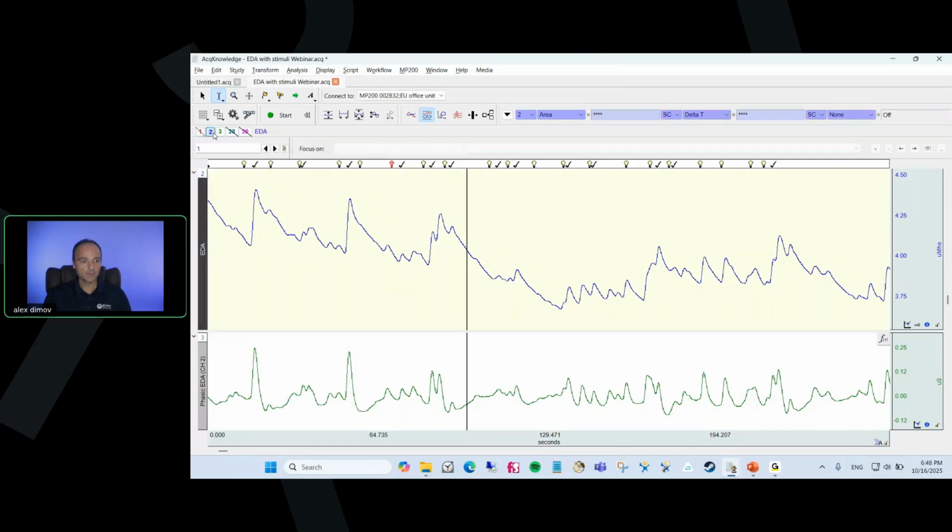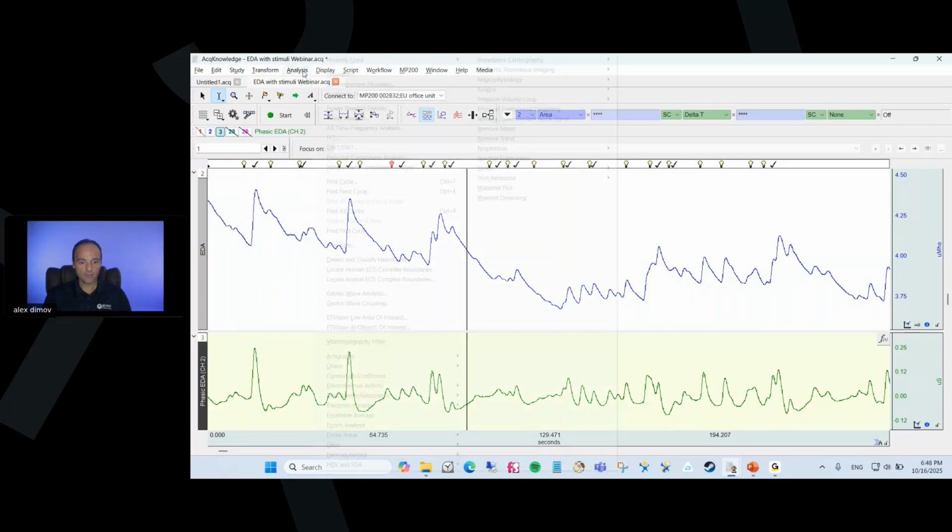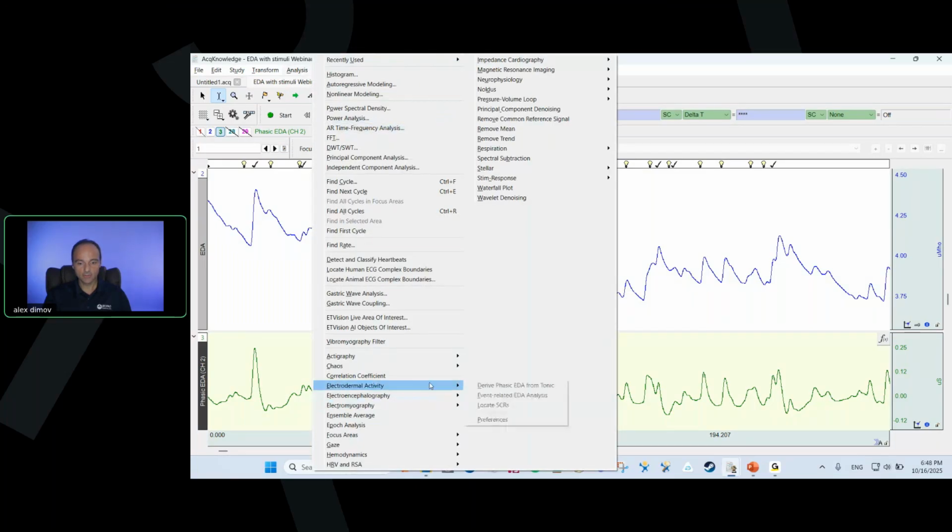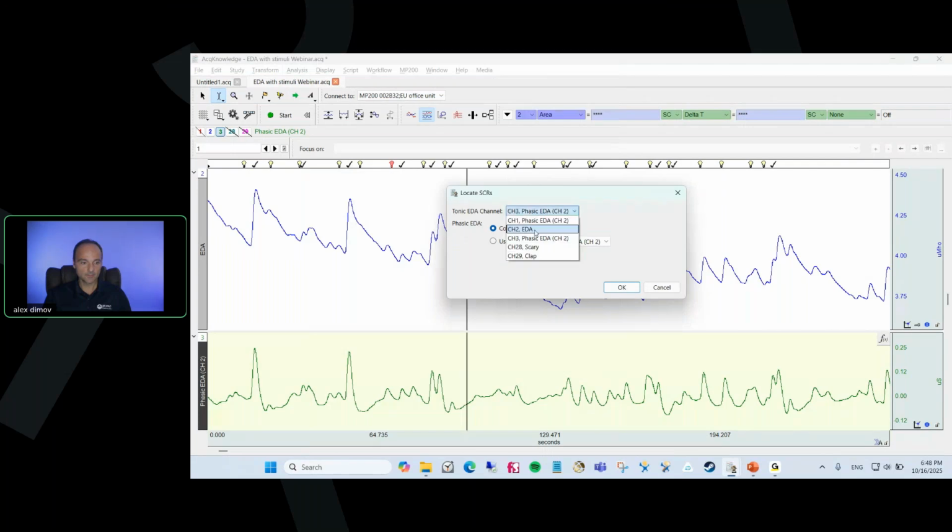But anyway, we'll just stick to that. And now let's do the next step, which is I will come over here and locate skin conductance responses. So my tonic channel is number 2. Phasic is number 3.